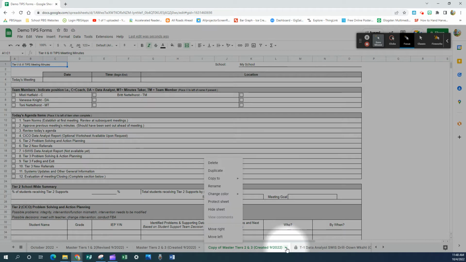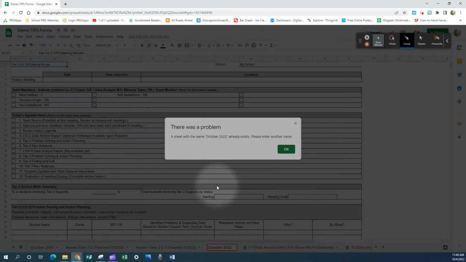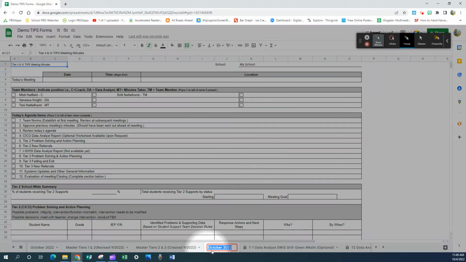So what I'm going to do with this, because this is going to be my actual meeting minutes for this particular time, I'm going to go ahead and put in the month and the year. Oh, that already exists. Okay, let's have this meeting then. Well, we can put a number of a day in there. So I don't even know if it's a weekend or not, but there you go. Okay, so this meeting is on October 17th. Okay, so now anytime I start a new meeting, I'm going to come back to my master. I'm going to duplicate, rename, and then take my minutes on the new page.